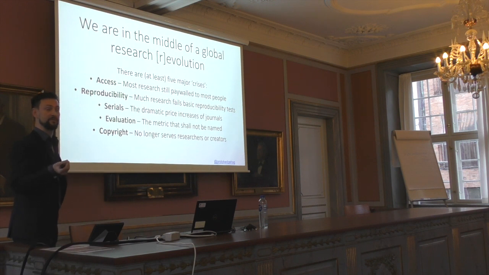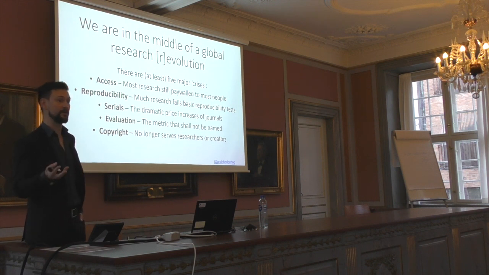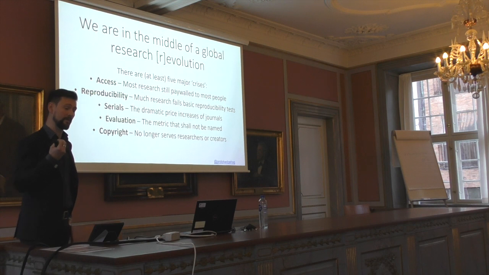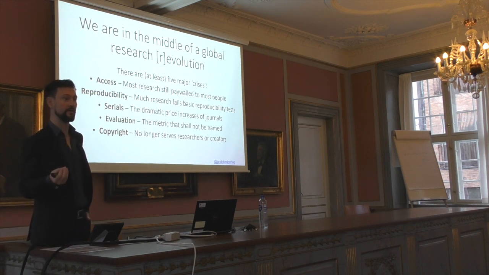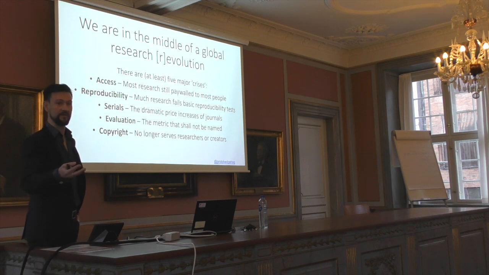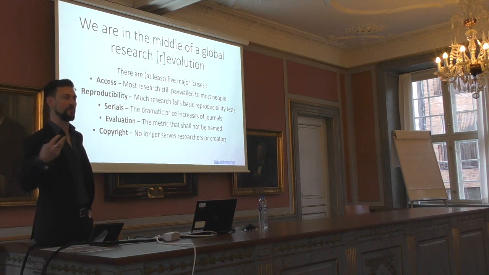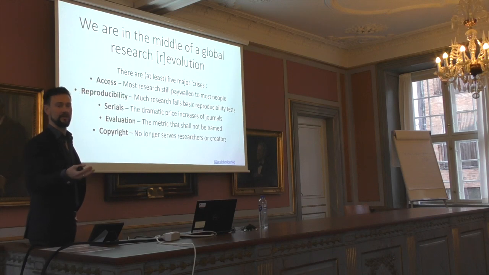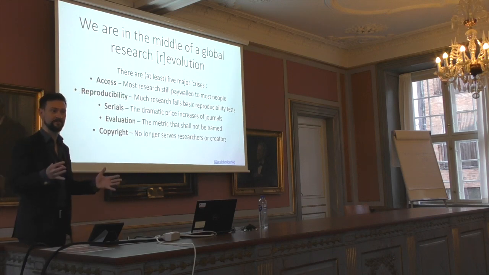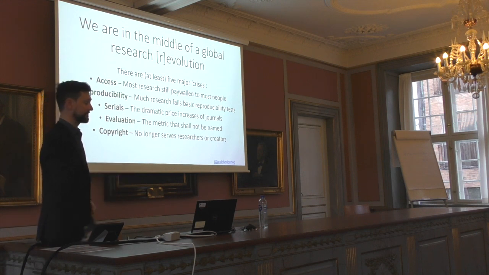The second is the reproducibility crisis. If you work in fields like psychology or social sciences, in these fields, most quantitative research cannot be reproduced or effectively replicated. And this is not necessarily because the research itself is wrong. It's because the way in which we're communicating it through journals and PDFs does not necessarily lend itself to reproducibility, because it's not representative of the actual process of research itself.